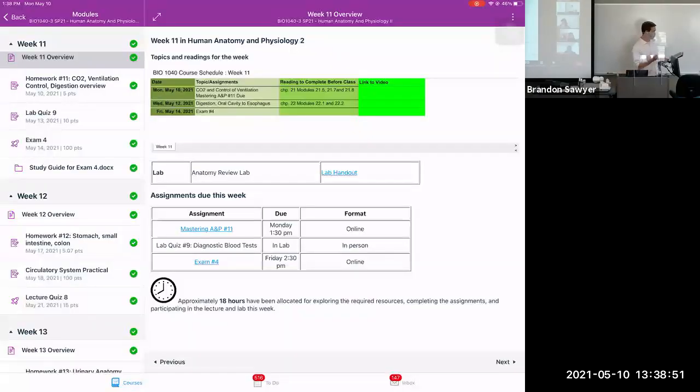Yeah, so as far as this week goes, the lab this week is a review lab. So you will review everything to get ready for the practical. Okay. Part of that will be having a chance in one way or another to look back at some of your quizzes, the lab quizzes from the 3 anatomy lab quizzes we've had. Part of it will be actually getting the fetal pigs out and the sheep hearts out and looking over those.